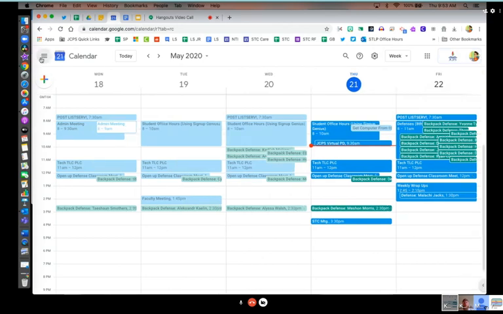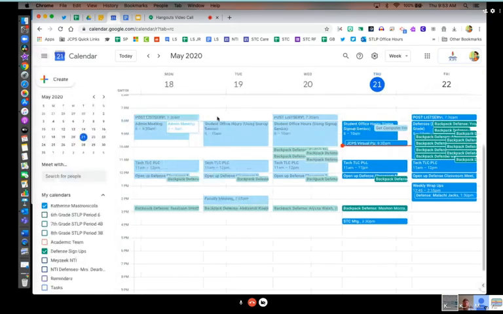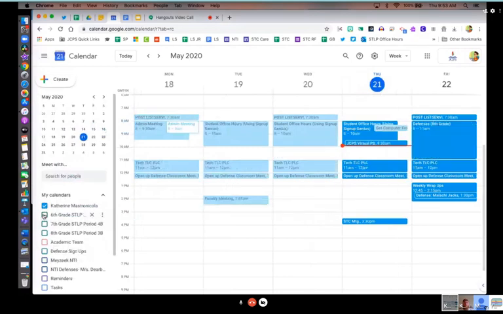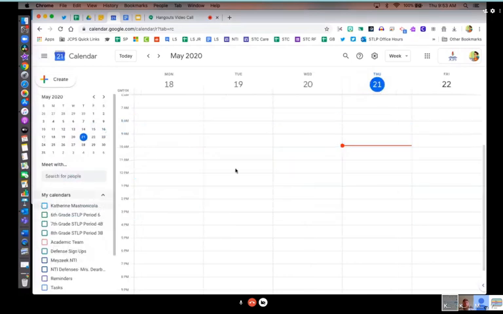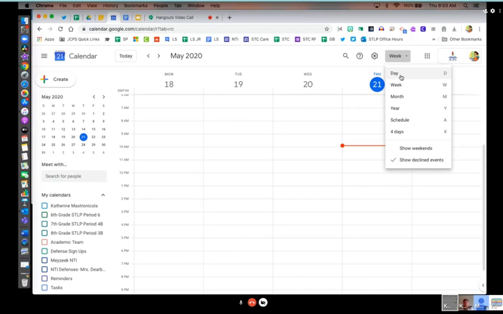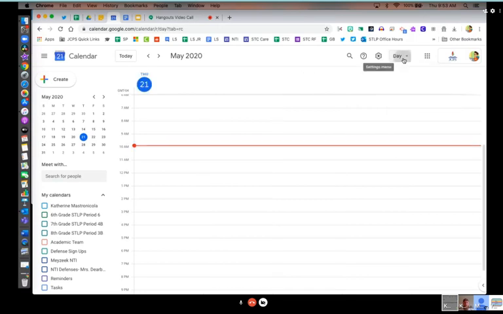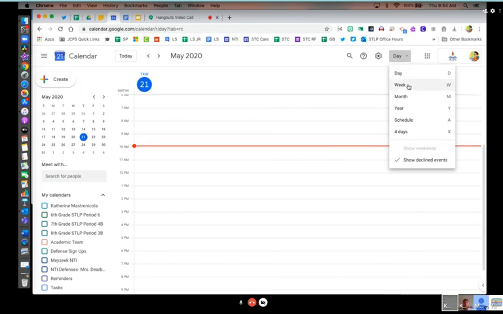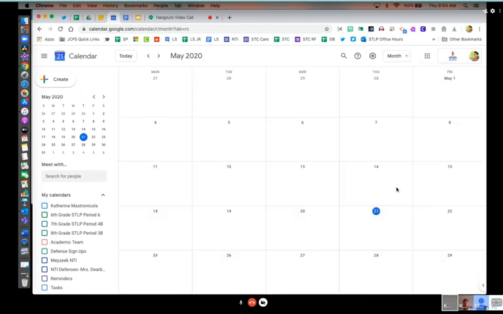So usually when you go to your Google Calendar, it kind of looks like this. And I'm going to clear out all of my calendars. So you have Google Calendar. There's nothing in here. You can set it up based on how you like to see things. If you are a day person, you can have it viewed by day. If you need to zoom out and look big picture, you can go by month.